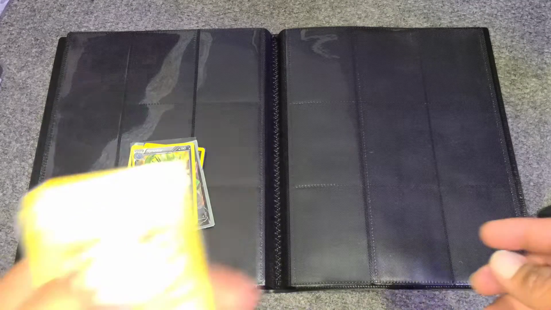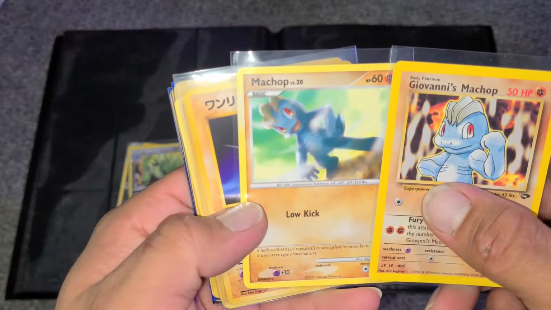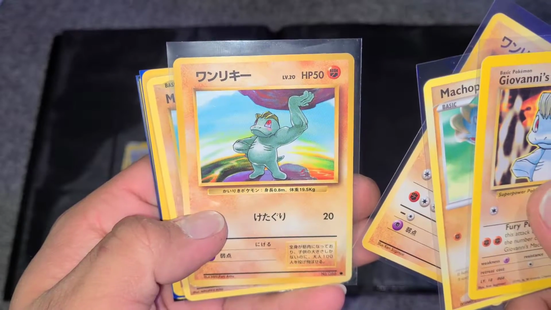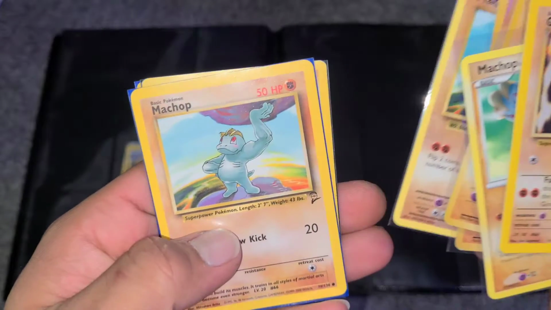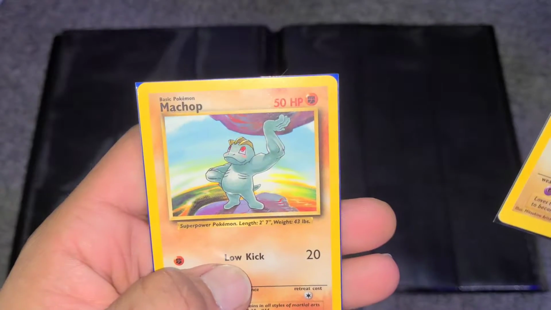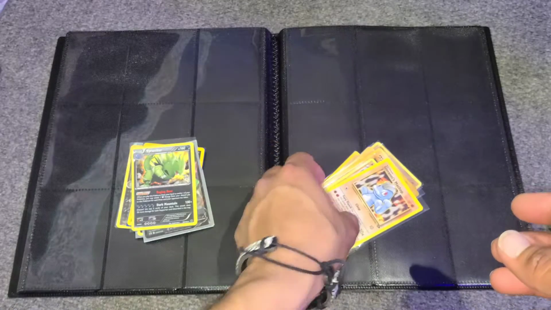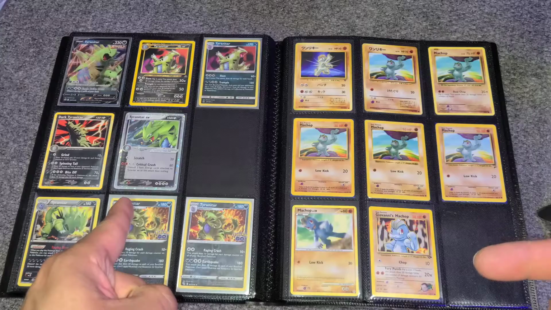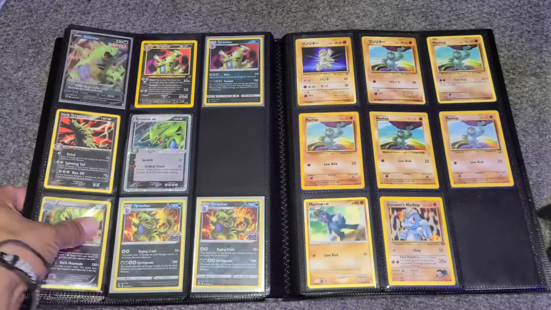And I have Machops. I have Giovanni's Machop. I have a Machop level 20 from 2007. I have a Japanese Rocket's Machop. I have a Japanese Machop from base set. I have X and Y Machop reprint. I have base set 2 Machop. I have Shadowless Machop, and I have a base set Machop printed right after Shadowless. And that's going right in there. And with the flick of my fingers, we have it all ready to go. Tyranitars and Machop, both missing one, but I can easily replace those. They look great, don't they?